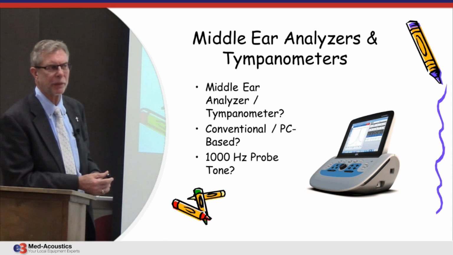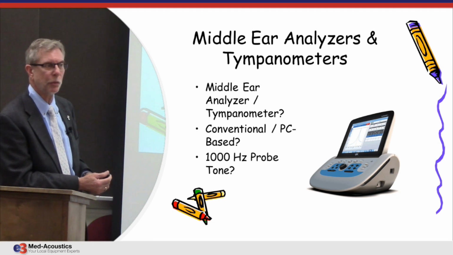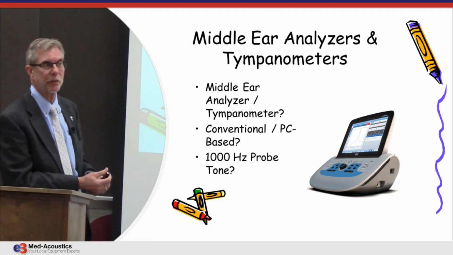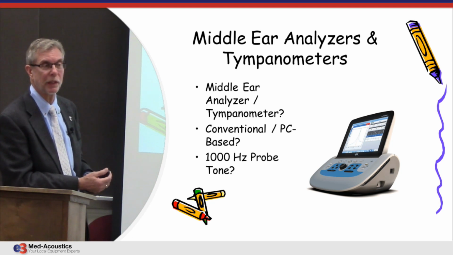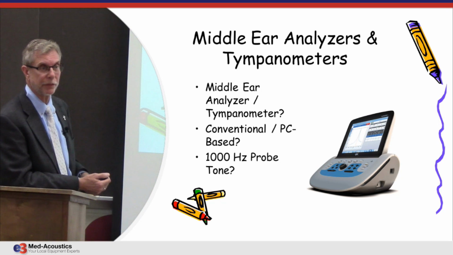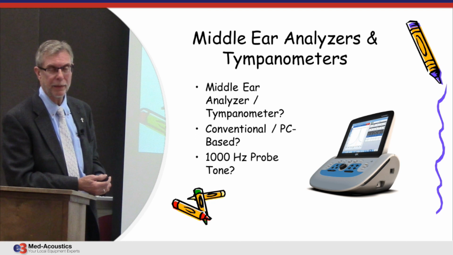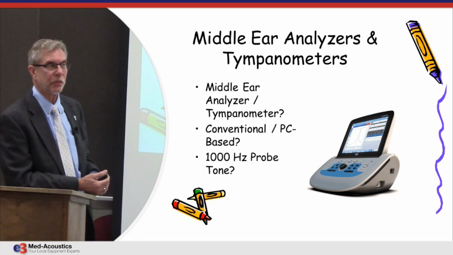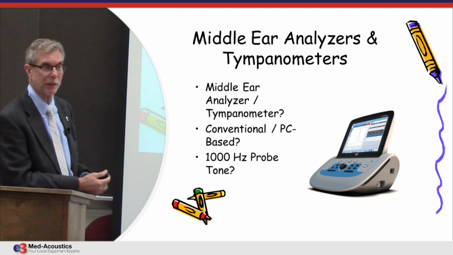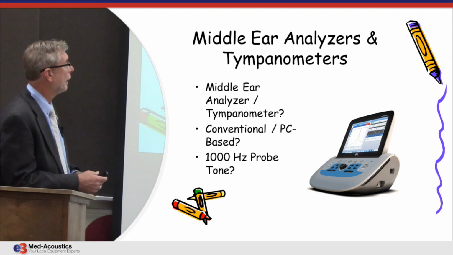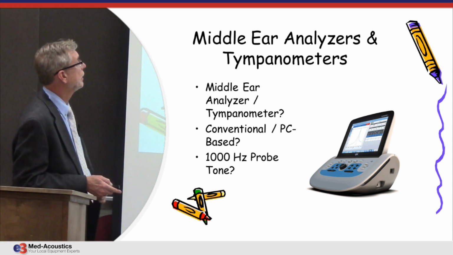1,000 hertz probe tone is something you would definitely want if you were doing pediatrics, especially newborns. You would use that especially on patients from birth to between 4 and 6 months old. If you just used the regular 226 hertz probe tone on them, then you would have some false negatives. In other words, normal tympanograms when they still have middle ear pathology. Right? So these are important questions.